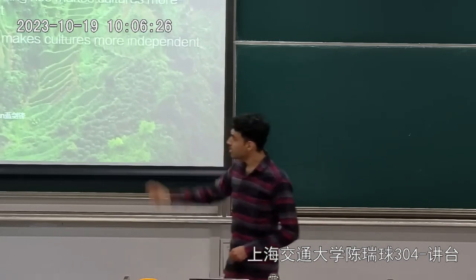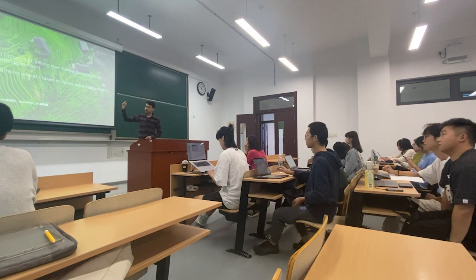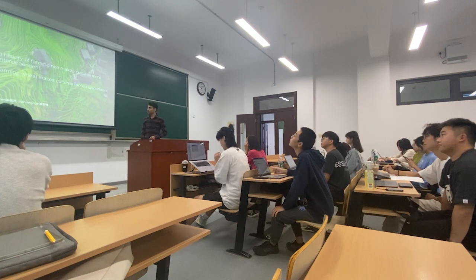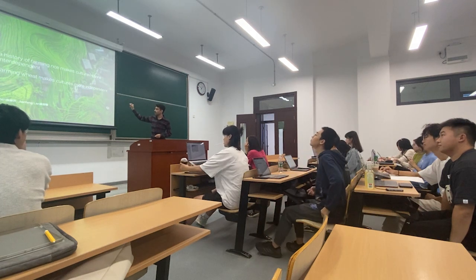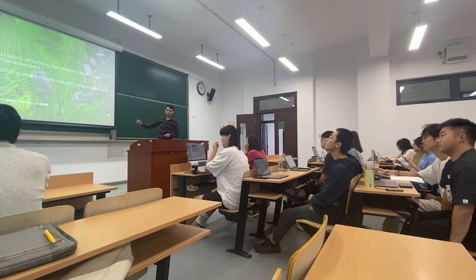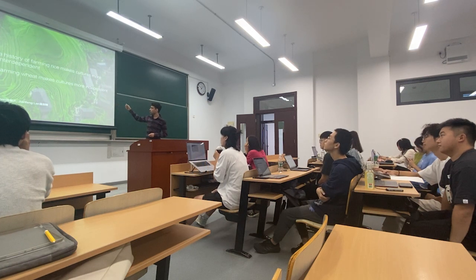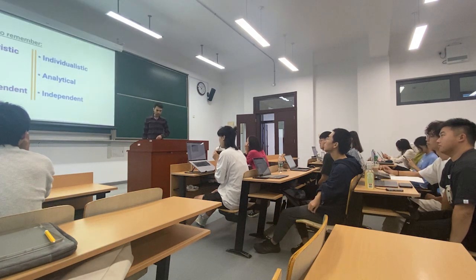The main contribution of this paper is that they're introducing the rice theory. So what is it going to explain? It's going to explain that a history of farming rice makes culture more interdependent, while farming wheat makes culture more independent. So this is the main idea of this paper.